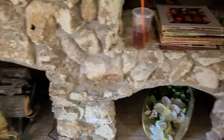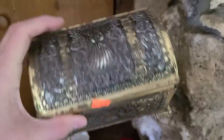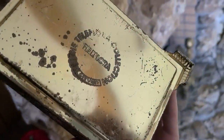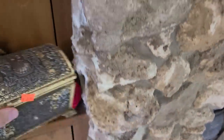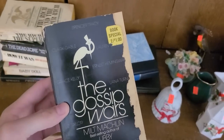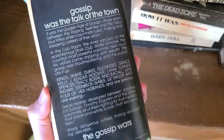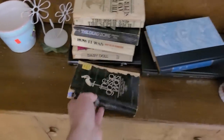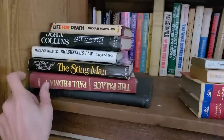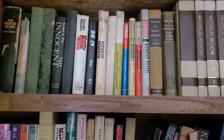I get mesmerized at all the different architectural things at these houses, not just the stuff inside them - that fireplace is a nice architectural moment. There are books at a dollar each. There's an angel woman on a box - it's a Teleflora, three dollars for the box. I haven't gotten a book in a while. Oh, the Gossip Wars - thought that was maybe a flamingo with a top hat! What is this book about? Gossip was the talk of the town. I just like the flamingo with the top hat.